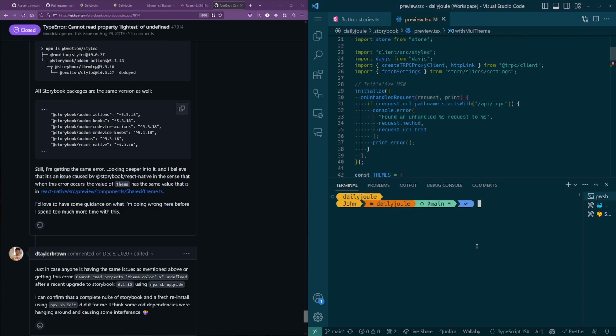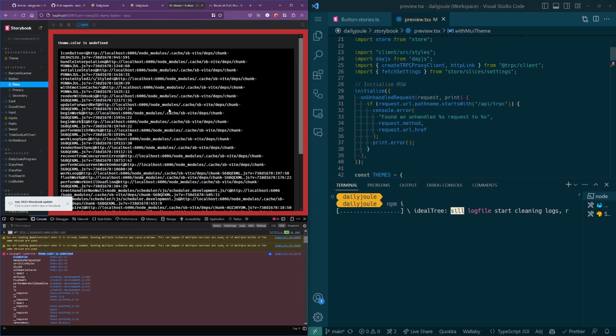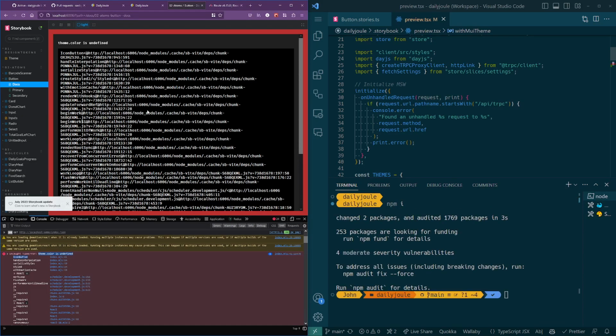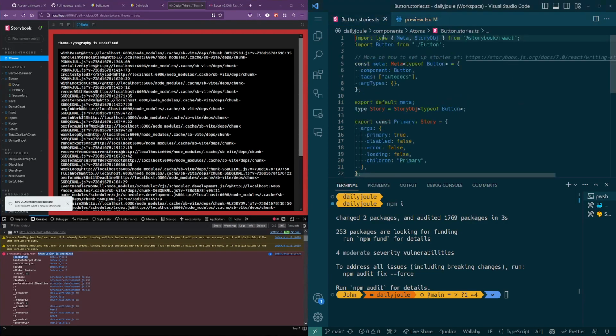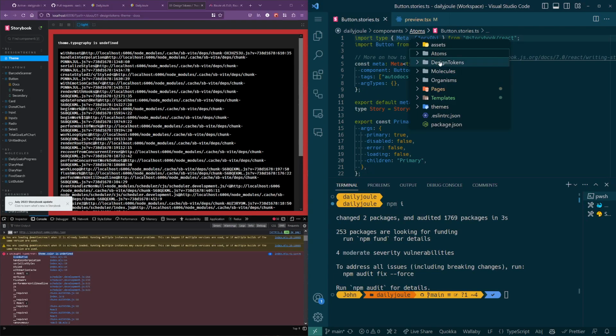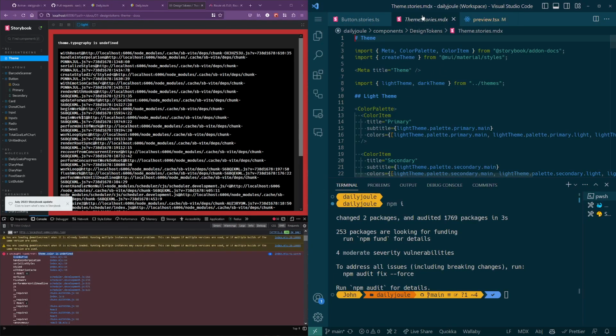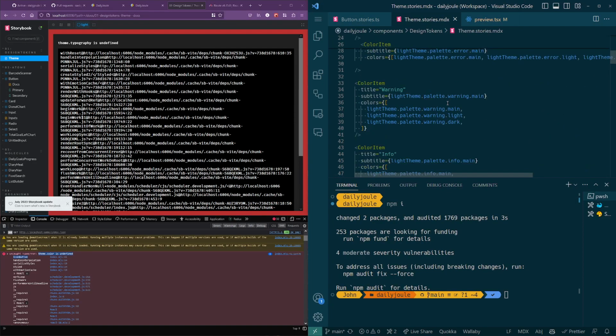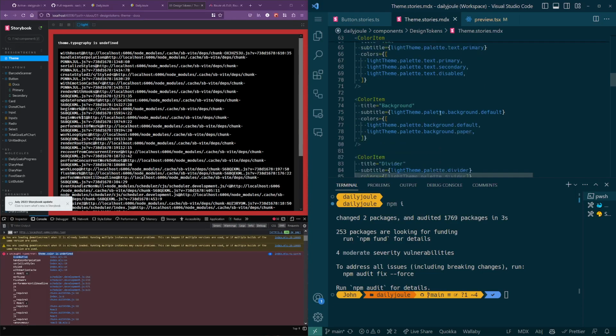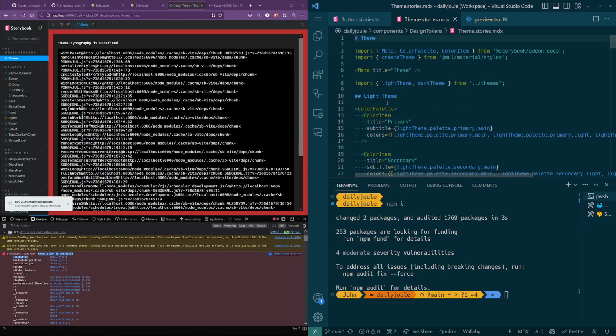How long has it been since we did an npm install? Does this page work? No. That's pretty interesting. So this is our MDX story, where we're not even loading any components, right? We're just showing colors using color item and color palette from add-on docs. And this is broken too.